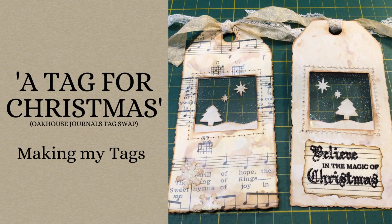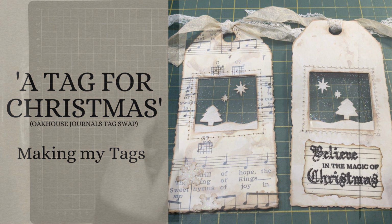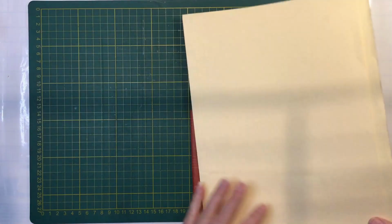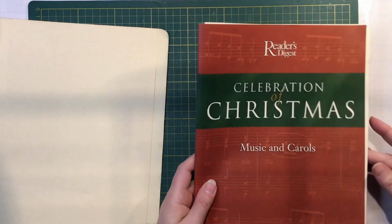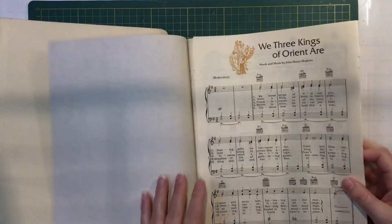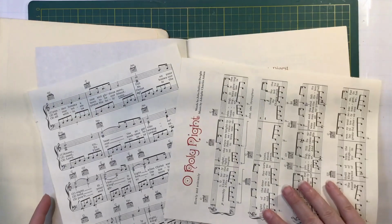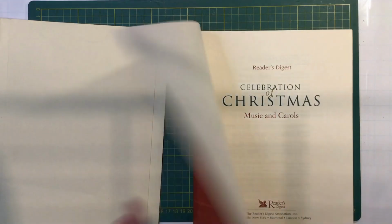Hope you're doing well. This is a tag for Christmas. I'm making tags for a swap. It is hosted by Carol at Oakhouse Journals. So I'm using some manila folder and some old Christmas music page. So I'm doing a voiceover if you haven't guessed.